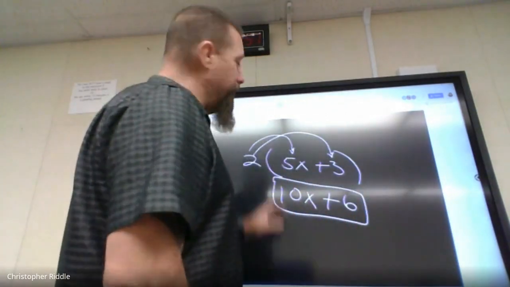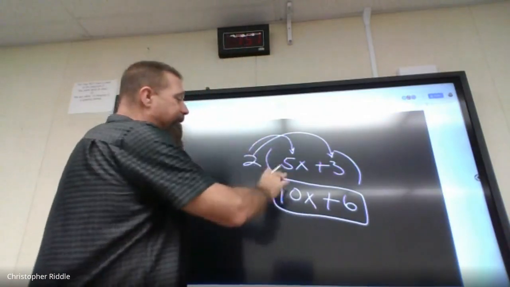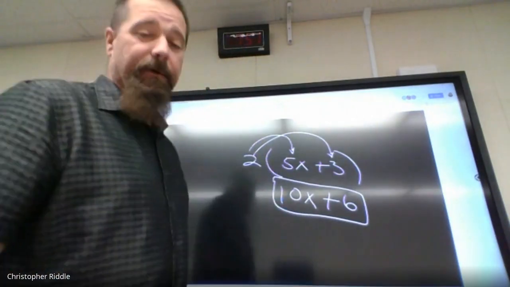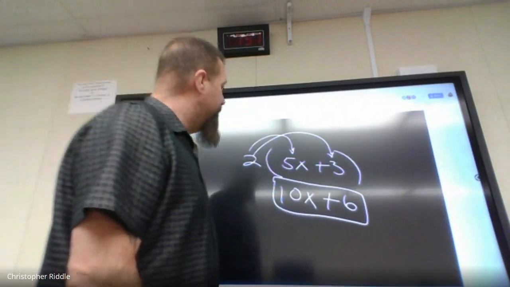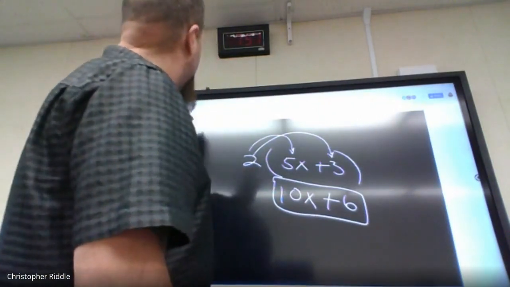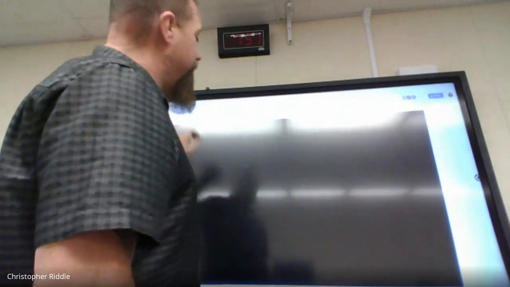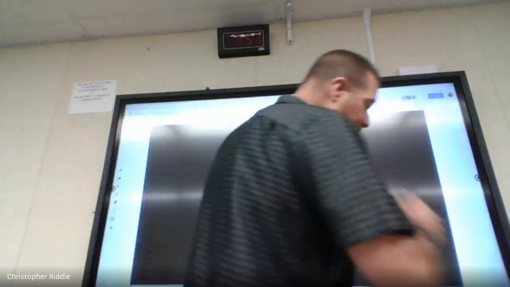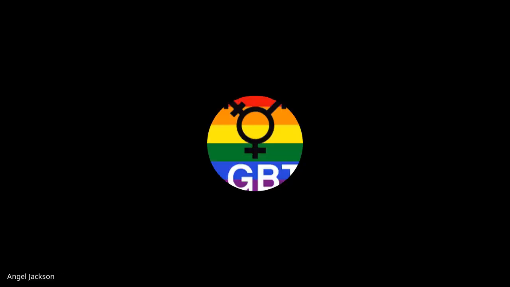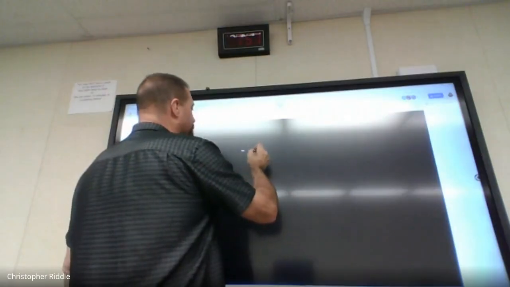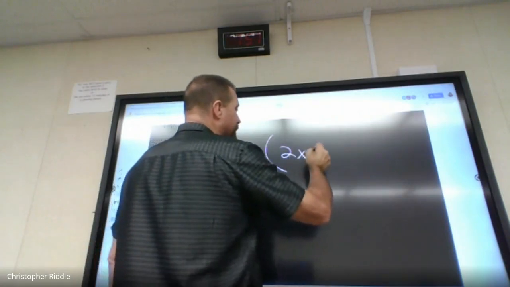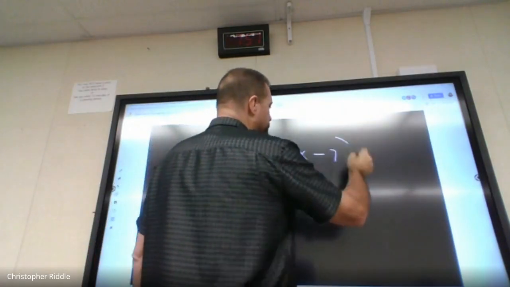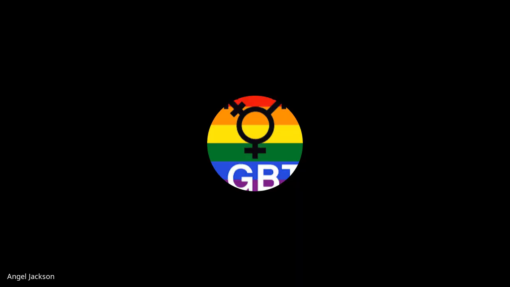So you remember we were doing the distribution. To clear, all we're doing is getting rid of the parentheses, all right? Remember, that was the last assignment we were doing in 2.7? Yes. Okay. So in our next assignment, we're doing the same thing. It's the same idea, only we don't have a number outside. We're given problems like negative (2x minus 7). Okay? I think I know what we would do.